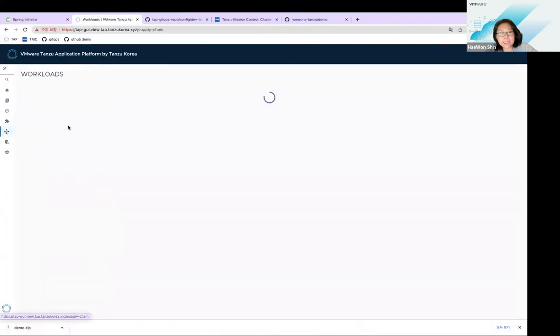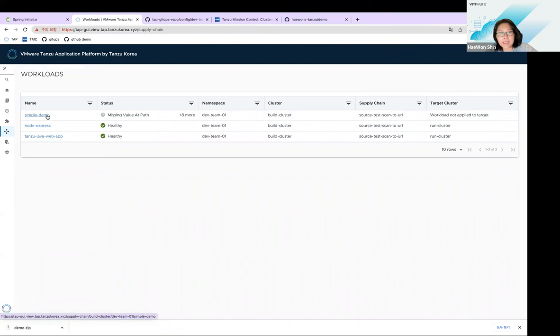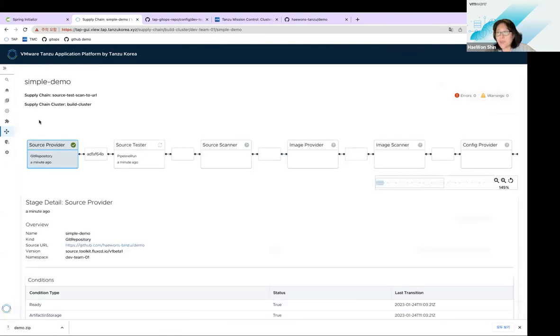Let's check if it is created. Yes, it is creating now. Simple demo is created. This pipeline is called a supply chain in Tanzu Application Platform. And when a workload is created, the created supply chain can be checked in the TAP GUI.